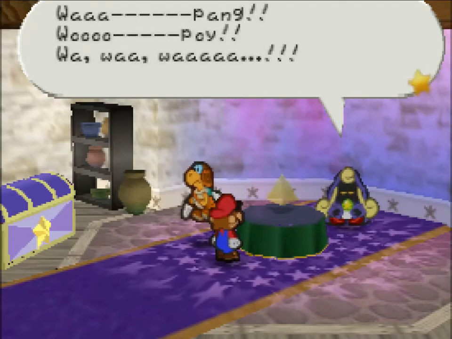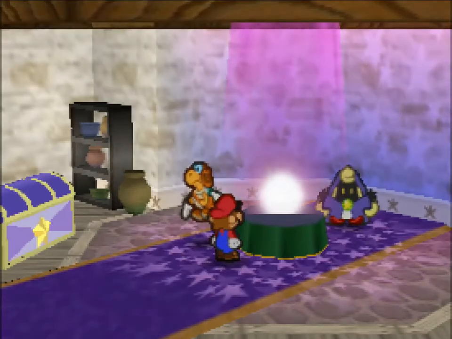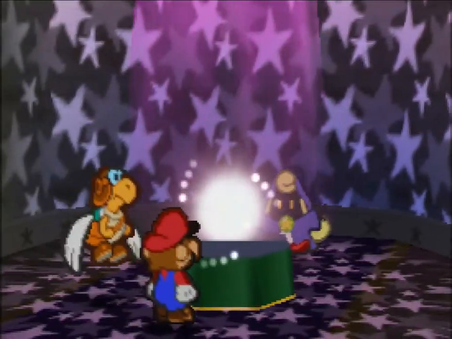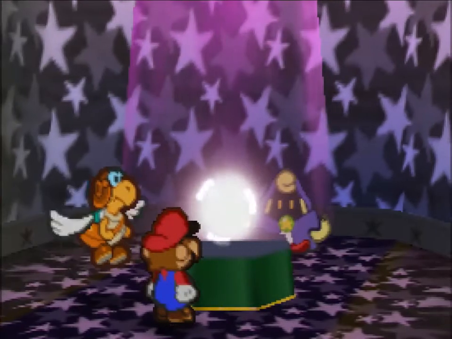Twinkle light, twinkle bright. Well, pang. Uh-huh. With my eyes, with the light, blah, blah, blah. Is all this magical mumbo-jumbo even necessary? Or is that just to make it appear more arcane?